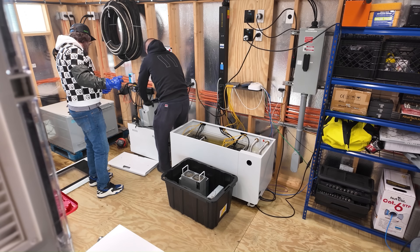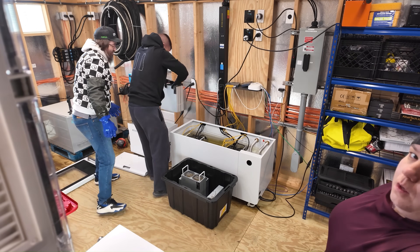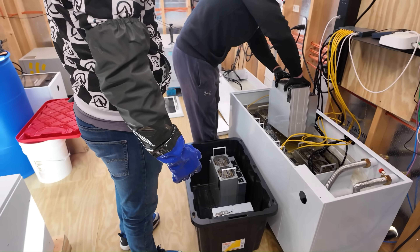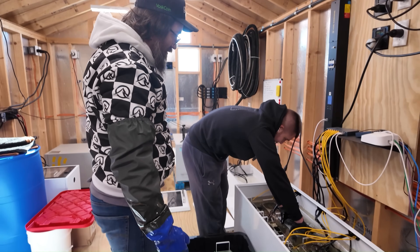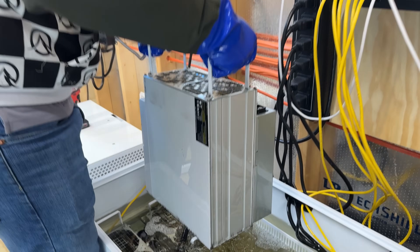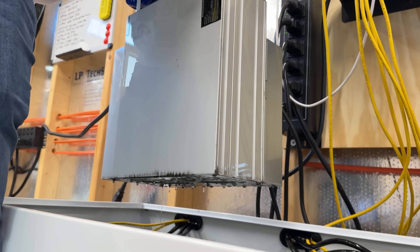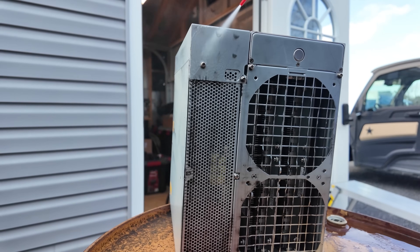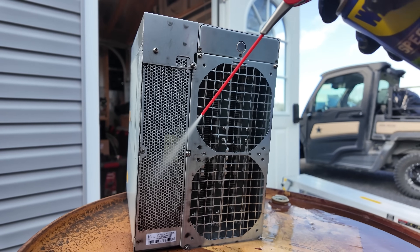Due to the consistent downtime and issues I had with the BitPod, I eventually moved the two miners that were in there into other immersion setups. We had a couple of miner failures in a different unit, and I've added a couple of immersion mining systems since then, so I was essentially able to generate a new spot for those miners without having to clean them, put the fans back on, and send them back to air cooling. At that time I was actually out of air-cooling electrical capacity as well.